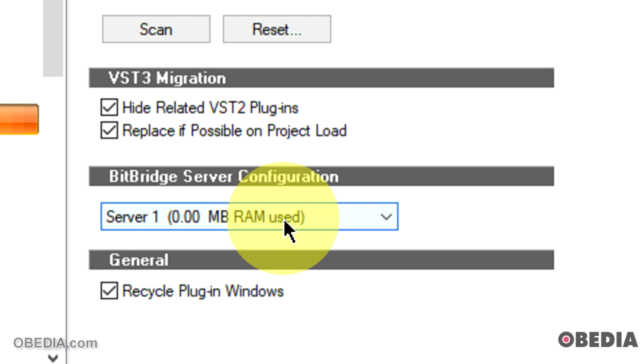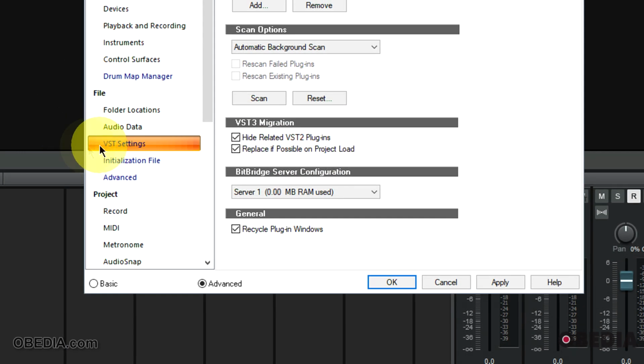This is something a lot of folks ask me about. I see varying degrees of success sometimes with bridging some plugins. It kind of depends on the plugin that you're working with, in all honesty, so you may want to just play around with that a little bit. But there's a lot of really cool features to be able to make use of right here.